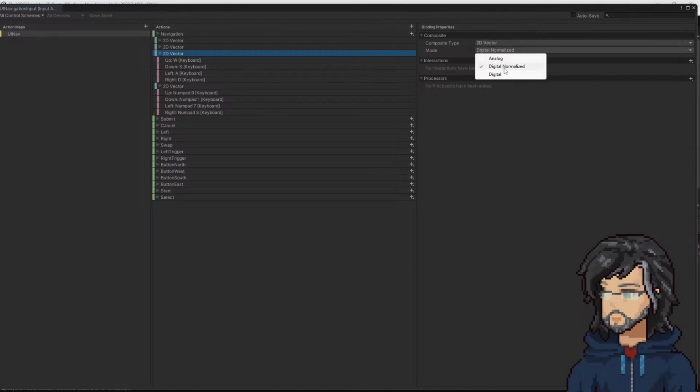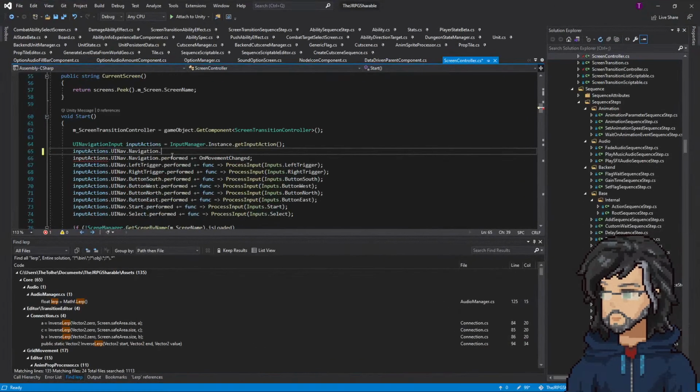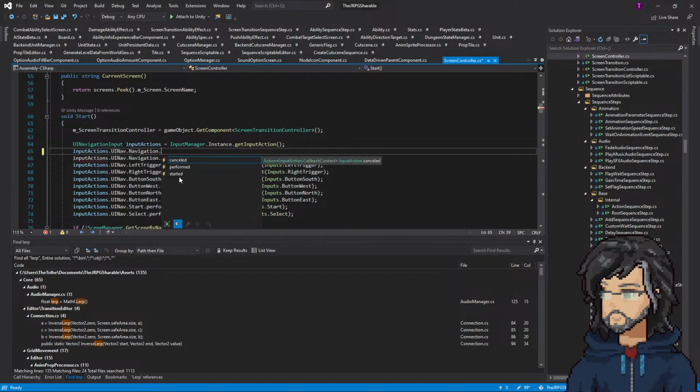It might be these modes. I guess it's also because we're tracking performed. No, performed should be the right one here. Started would be only on the press of the button.